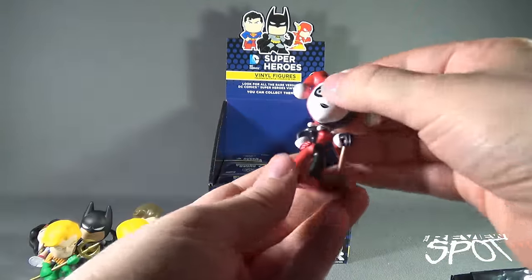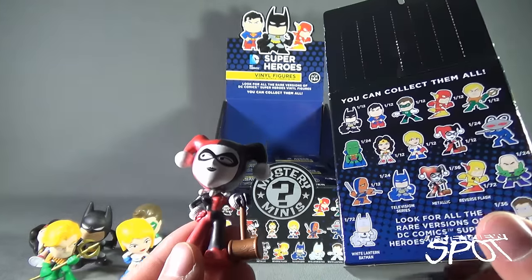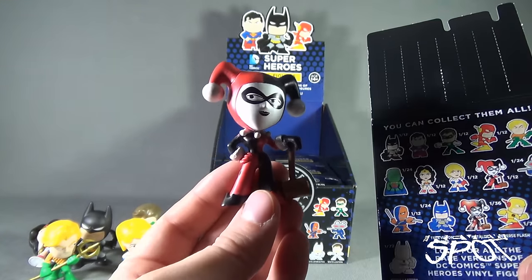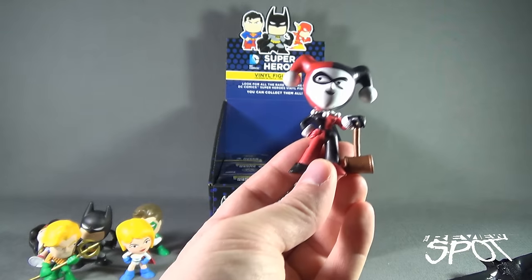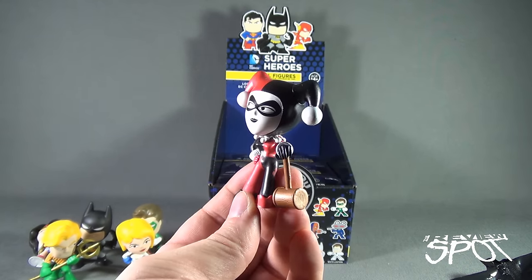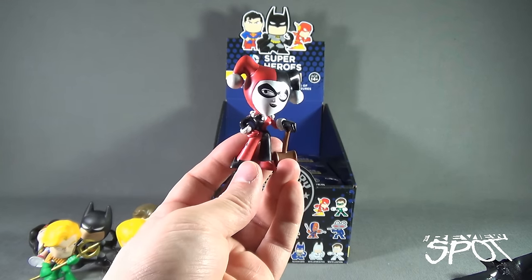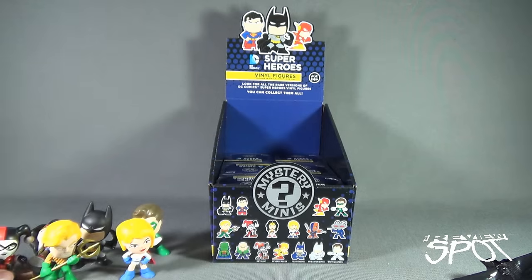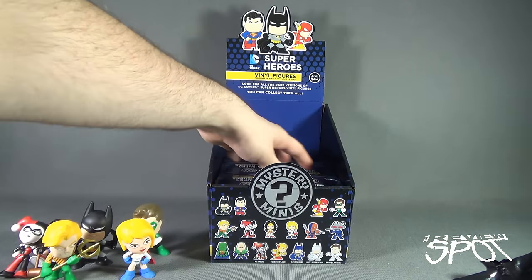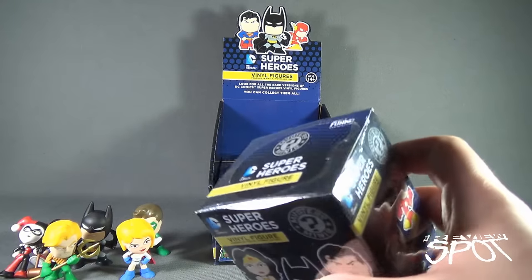Oh, speaking of Harley Quinn, we got ourselves, I think this is just regular Harley. It's not that I would be able to tell, but I'm pretty sure it's pretty straightforward that it's metallic over non-metallic. It doesn't look like it's metallic Harley Quinn. It looks like just regular Harley Quinn. That's my guess. I'm going to put her right there. Okay, so where are we going to start? Let's grab the front. We're going to do the top corner there.